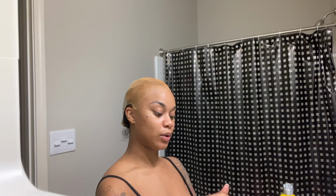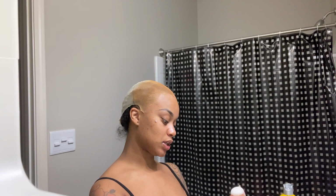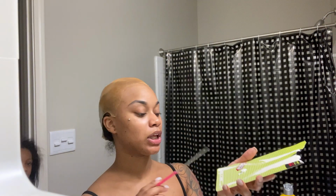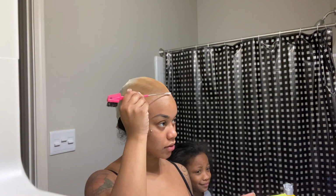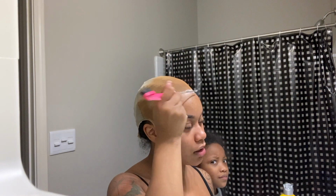All right, so when I do this, I use the end of my baby hairbrush or my comb. I'm trying to clean it off. This is the part I use right here, the metal end. And I just get a piece of paper, a piece of cardboard. This is my hair coloring brush, little paper. I'm just gonna squeeze these. Yeah, so I squeeze it on cardboard like this, and I just scrape it. This is how I fade that line for my cap.